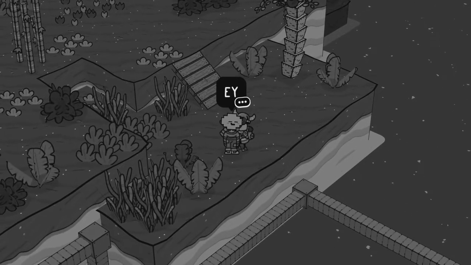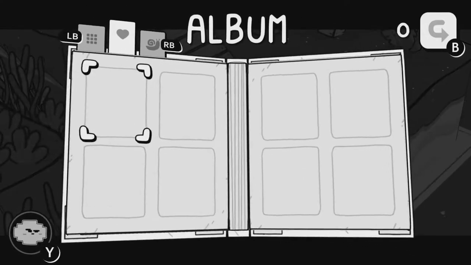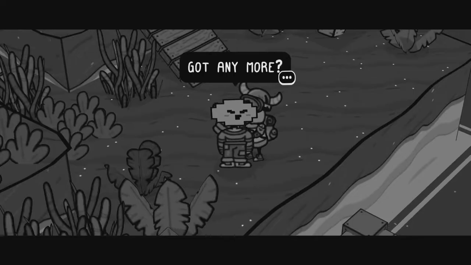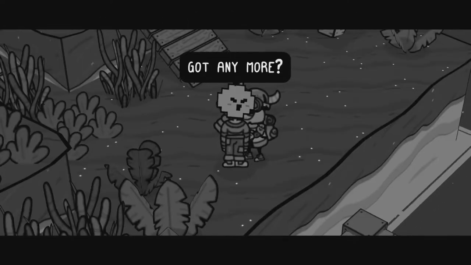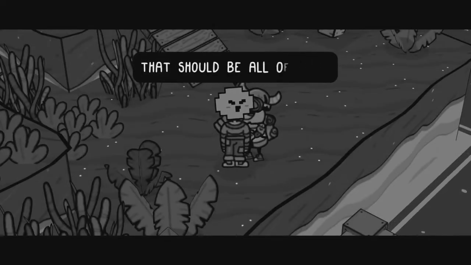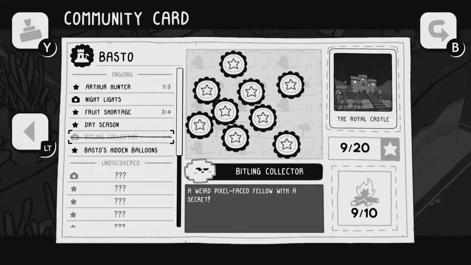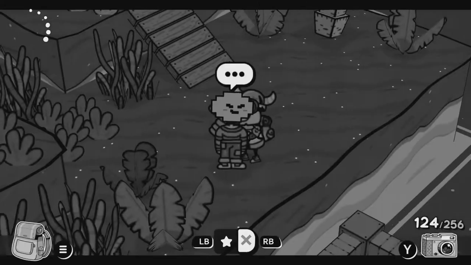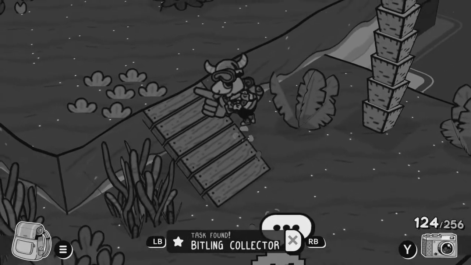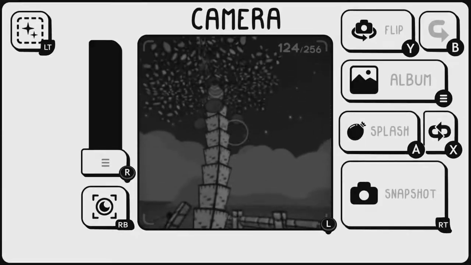He wants to see pictures of all of the bitterling animals we took. So go to the animal tab and show him the bitterling frog, tato, snail, and the mouse. Once you've done that, we're going to head up this ladder and shoot the tree and take a picture of the cocoa crab.